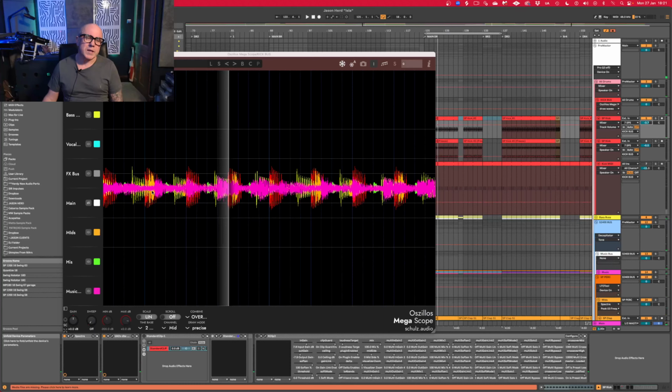So if your track's like this, you're thinking, okay, that's the most energy there, and there's something going on here. There are no hi-hats coming through, because look, they're there. The music's fine, it's nowhere near. So what's going to happen is the threshold is going to hit the kick here. The more it starts limiting, the quicker it's going to start distorting, right? And then it's going to hit this clap and this bass. So maybe I just need to work on the kick, the clap and the bass. I don't need to work on the hi-hats at all, and I don't need to work on the music. So why introduce that distortion for no reason at all? There's just no reason to do it.